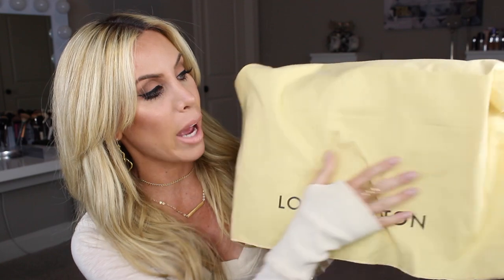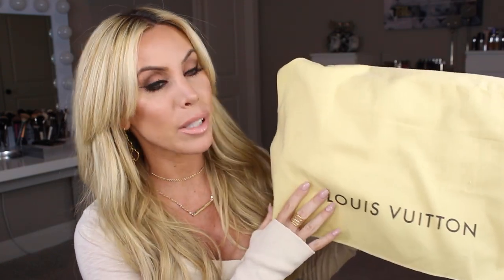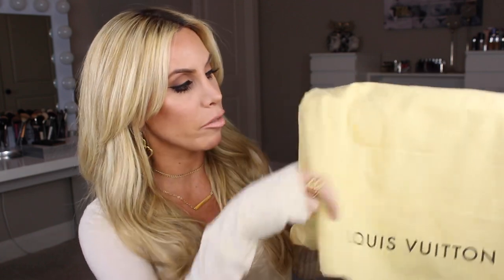So all Louis Vuitton handbags — I have a bunch of Louis Vuitton bags, it's one of my absolute favorite designer handbag brands. I always go back to good old Louis Vuitton. They all come in these really nice dust bags like this. I always keep the dust bags. I don't store them really in their dust bags because I keep them in my closet in a glass door type of shelving, so they're not really in sunlight or anything like that. You don't want to keep them in sunlight. So I do always keep the dust bags as well.